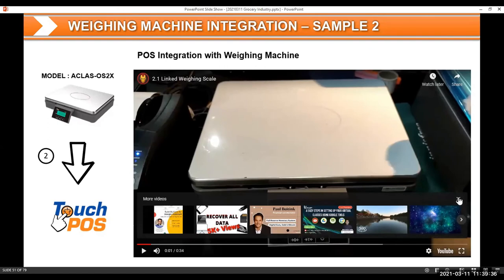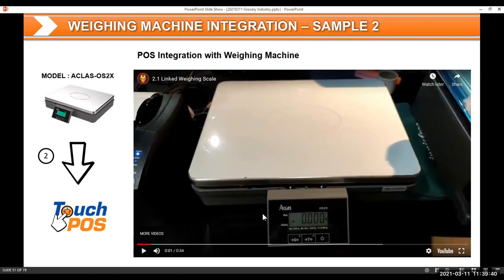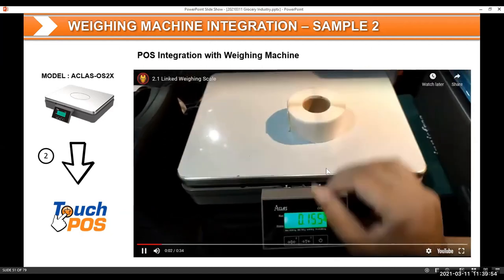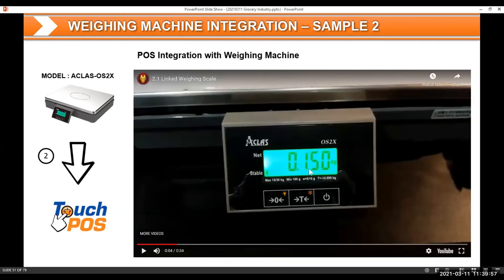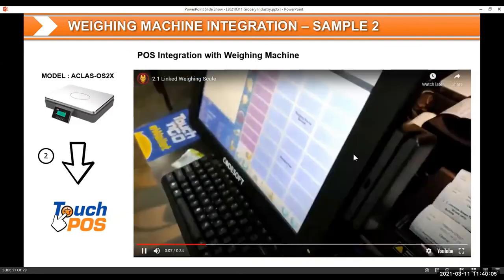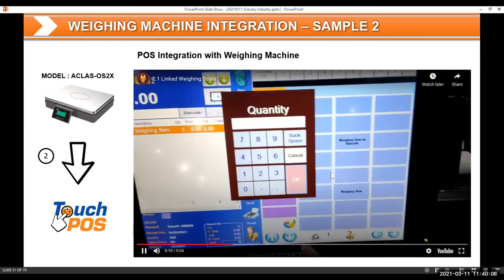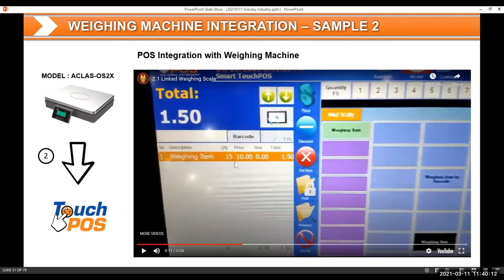Okay, so now I will show you how the weighing machine sends the data to POS. Based on here, we can see this is the Atlas brand, and this model, SAM. This is our setting there, which we have to take note of. Okay, for here we read the item. Here we can see this item is 150 grams. After we read the item, we scan the item at the system. The system here will auto capture the quantity. The price will follow our stock maintenance, where the unit price is set, then it will calculate. If it is 150 grams, then here we'll sell 1 ringgit 50 cent.